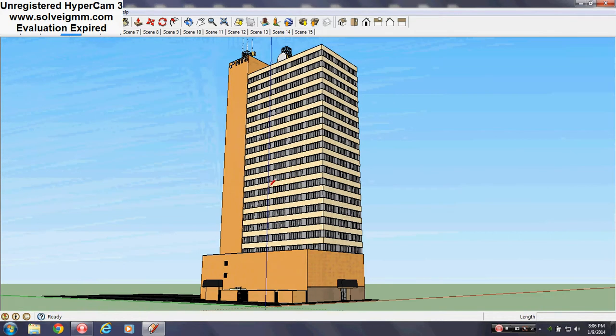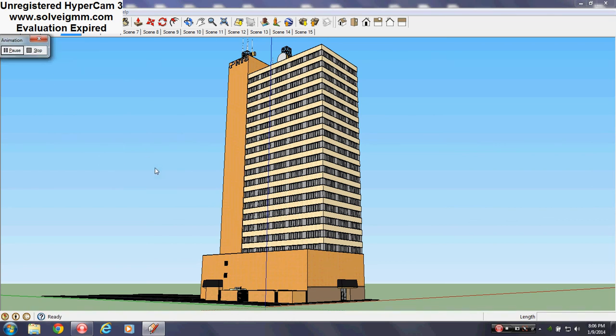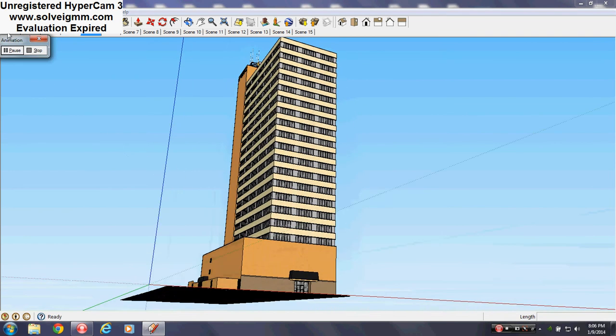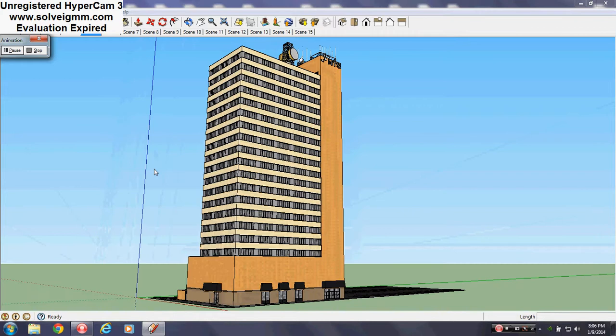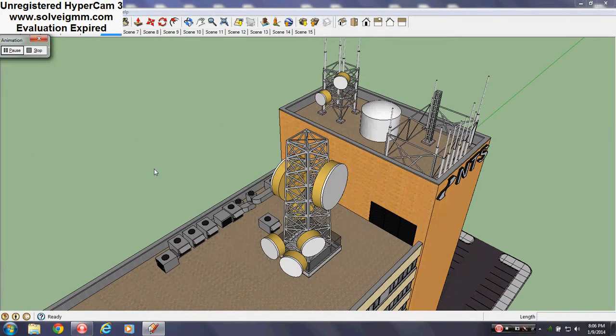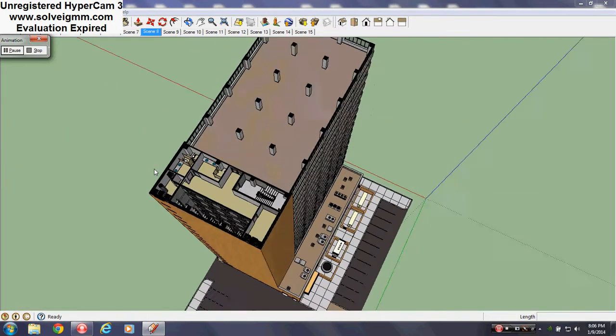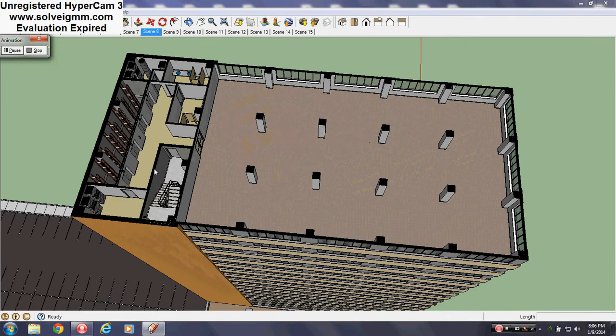But we can do that, or if we don't want to, and we're in a board meeting or something, we don't want to click all that, and we want to sit down with our group and talk, we'll go to view, animation, play. And then there you go. Scenes will go through automatically. As you can see at the top of the screen, whatever is selected in blue is what's playing currently. And it's actually not jerky like how I'm doing it.